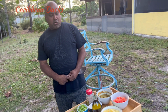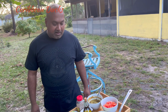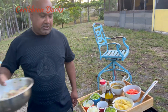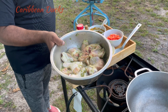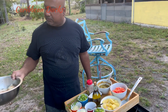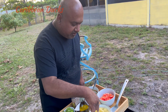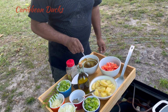So this is what I got going on here. We're doing a bush cook. The real Guyanese style chicken curry here. So I have about 4 pounds of freshly seasoned chicken here. These are chickens from my backyard. Fresh organic chicken, 4 pounds, about that. And I got all my ingredients cut up here, including my potatoes. I have tomatoes. I have my curry paste here.